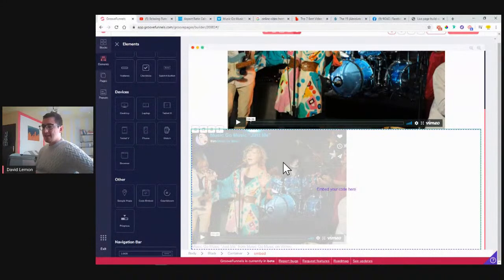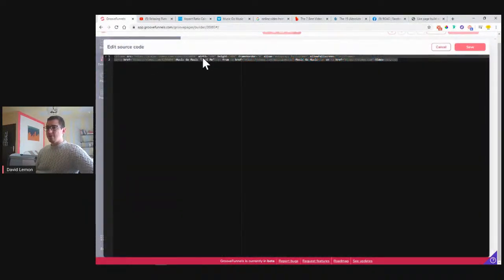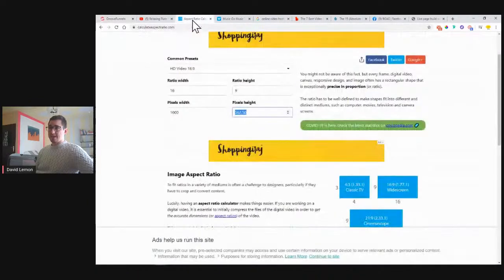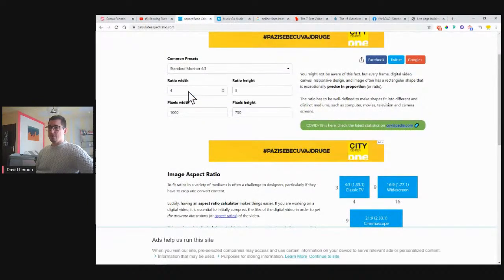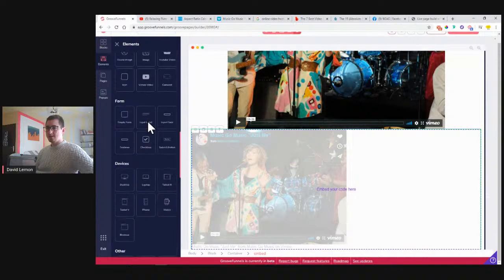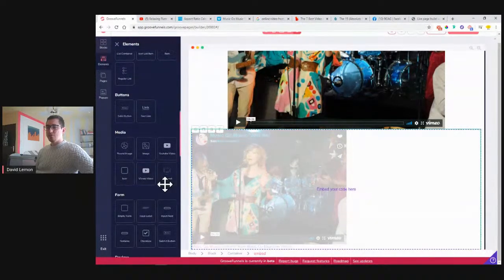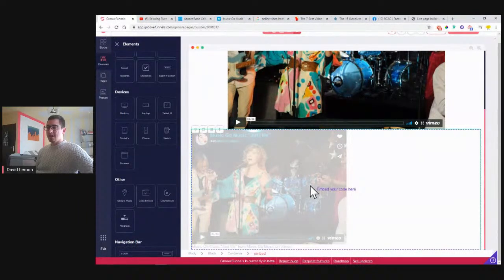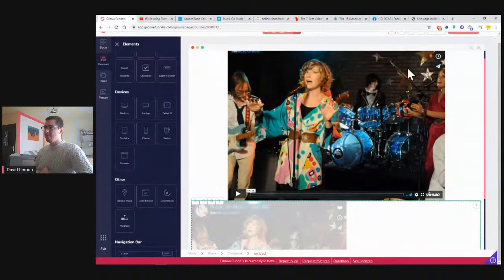Okay, you can see that this element is a bit smaller now, but now you know how to resize it. So basically you would go inside here and resize the width and the height of this video using, of course, the aspect ratio calculator, but here we would need to put in 4:3. But anyway, now you know how to do that. But I wanted to show you, once you embed a video from Vimeo the code way, not the ones that I showed you here, Vimeo gives you another string of text. I just want to save and preview it so that you can see.